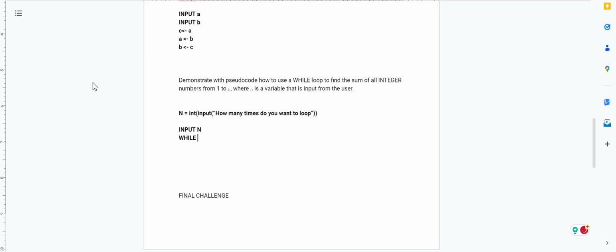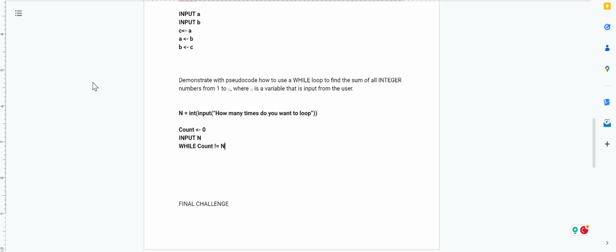While, and we need I'm going to make a variable called count. I'm going to set it to be 0. So in Python, it will be like this, count equals 0. So while count does not equal, well, that's how you do not equal in pseudocode, or you can do it as less than, let's do not equal to n.